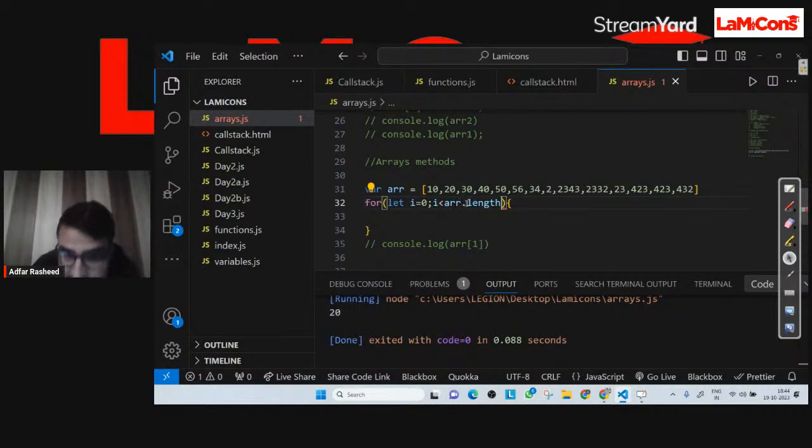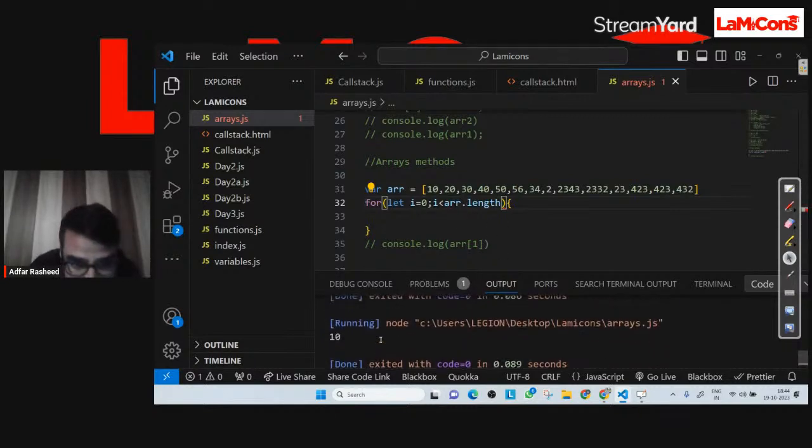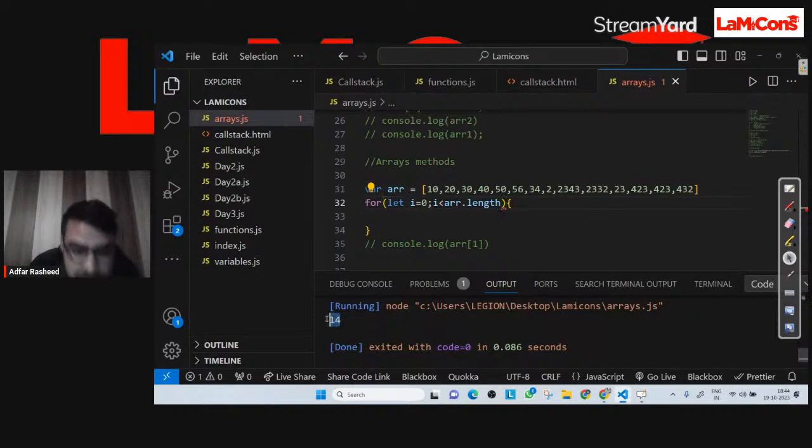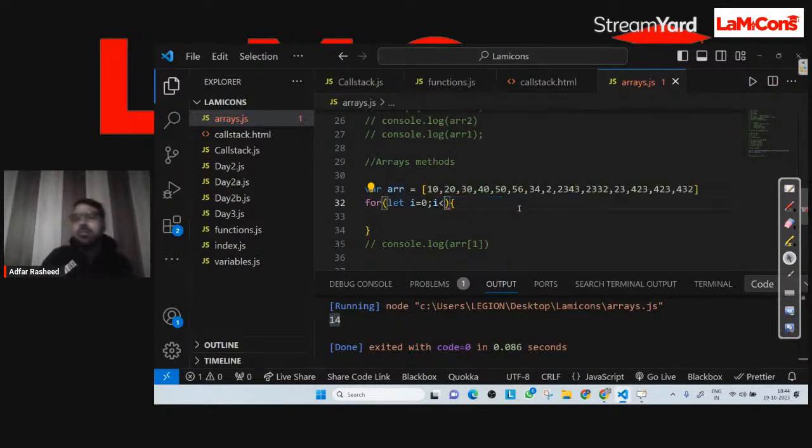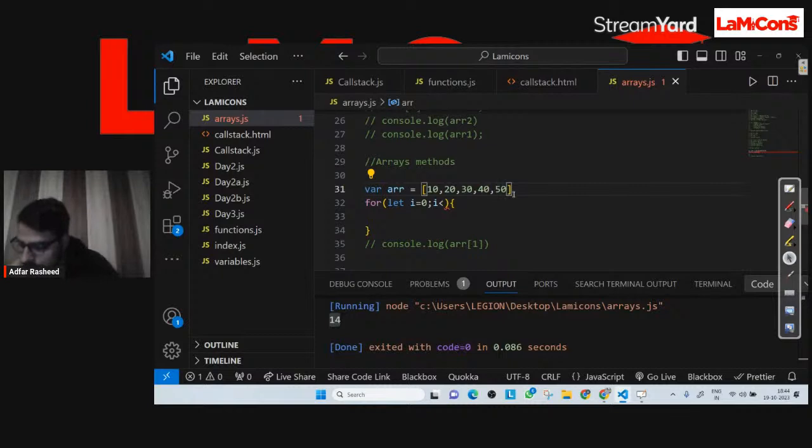So what you can do is put over there, please execute until arr.length. When I say arr.length, we already know what it displayed. It displayed 14, so there are 14 items. It automatically means that if I put arr.length, it is nothing but 14. Let me remove this arr.length for some time. I am also going to remove all of these items for some time as well.